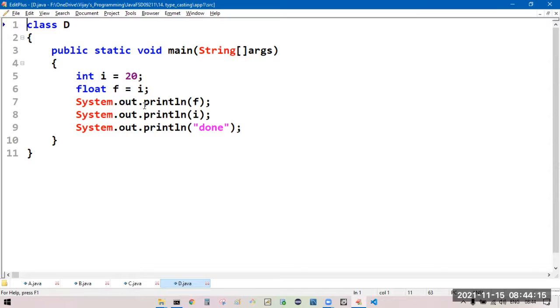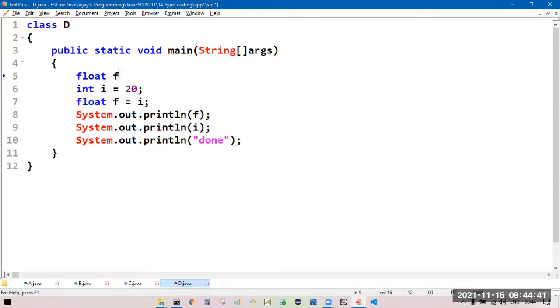But if you want to be specific, that this is a float value only, or a double value only, after the decimal value you need to keep either a lower case f or an upper case F. For example, float f1 is equal to 10.0, with either a smaller case f or an upper case F. That is how we differentiate between a double value and a float value.